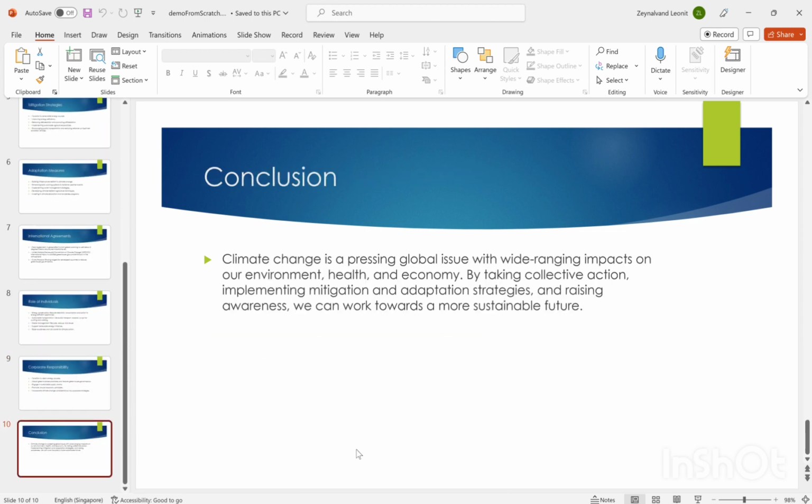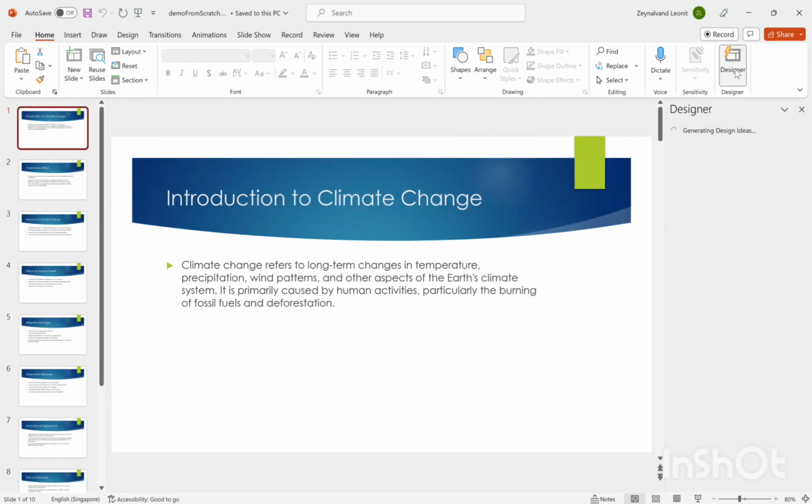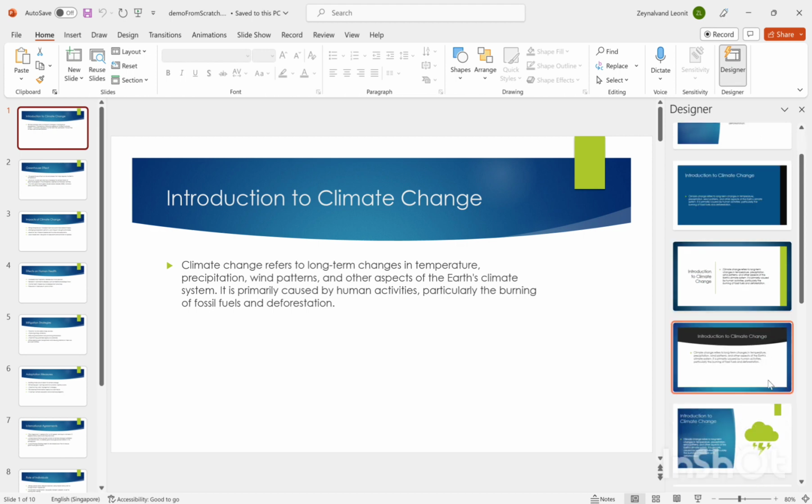It's a good opportunity to show you some tricks with the designer now. As I explained earlier, this is something that you can consider doing after you have a good enough draft. Okay, let's use designer to make some design changes. It automatically suggests some designs and styles. You can look through them and choose whatever catches your eye. I'll show you a few of them and eventually choose something.